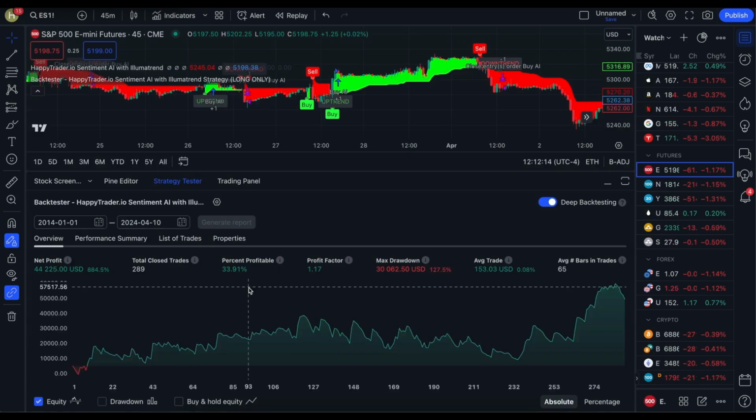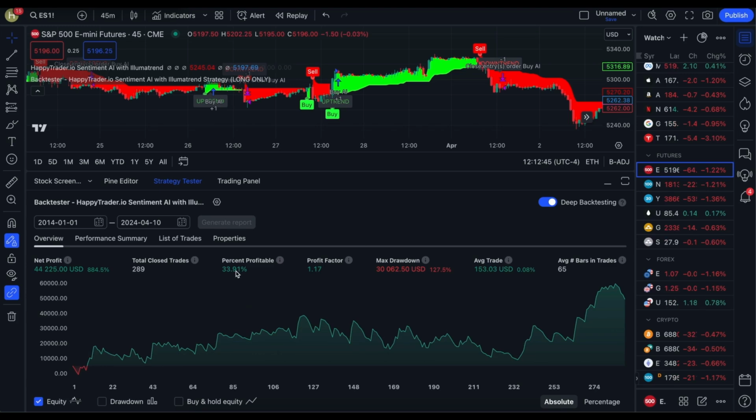The reason we're showing you this back test is because it's going to show you that overall the expectancy and what Happy Trader's putting out there is going to be a positive expectancy. So if you're a trader who likes to hedge, this is absolutely perfect for you because you're going to get a higher return over time using even conservative instruments like the ES. Not that it's not leverage, but it's not the NQ. So you're sacrificing a little bit of that return for a little more stability in your equity curve.